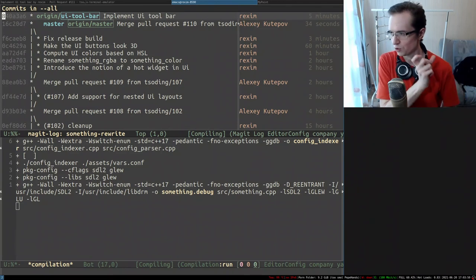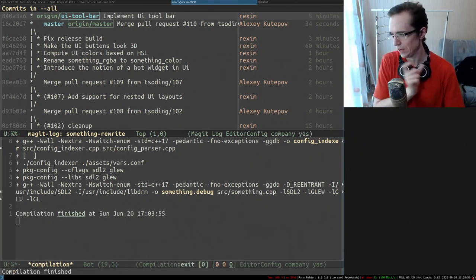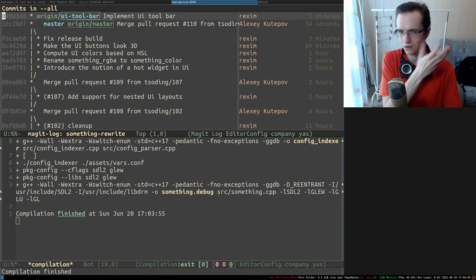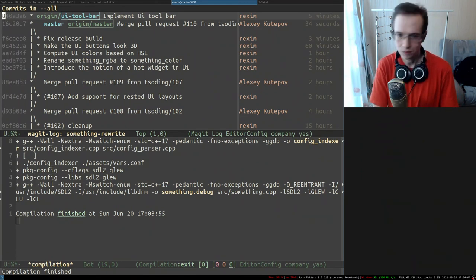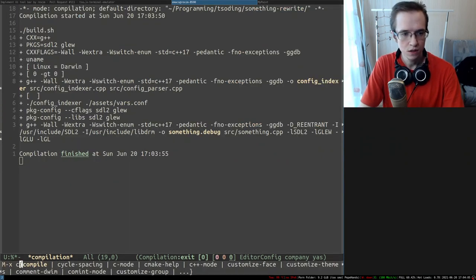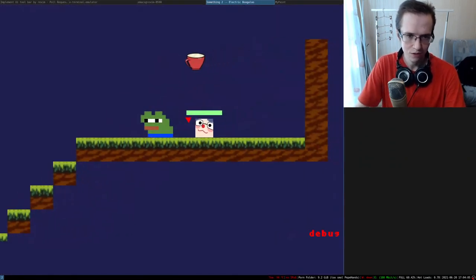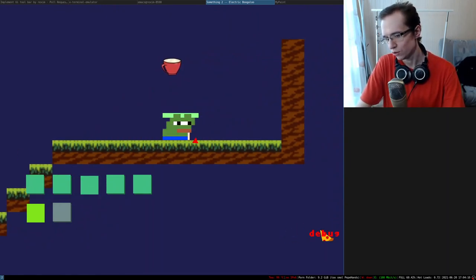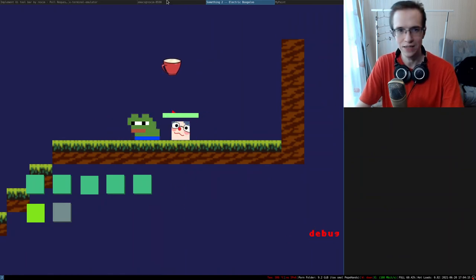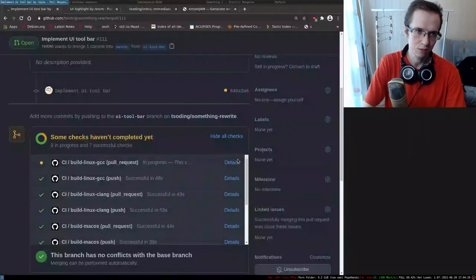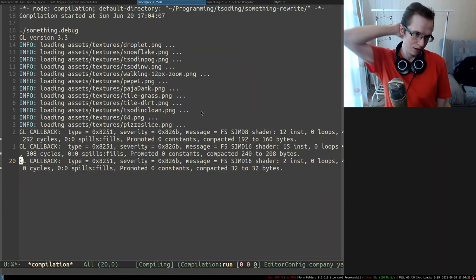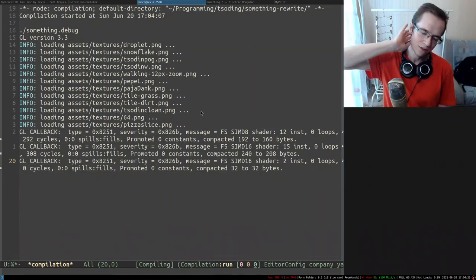Yeah, I want to be able to put some sort of a label in front of the toolbar saying, okay, this is tools, and in front of the debug one saying that these are the debug things. Right, so that's going to be the idea in here. And if I do something like this, there we go. And in front of here, I want to have a debug. And this thing could also be its own label and whatnot. It's kind of funny how the cursor is actually rendered behind this thing. So we'll probably have to fix that. So the next thing is going to be labels. And then we can think about another thing.